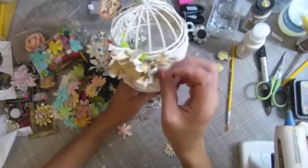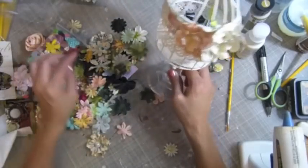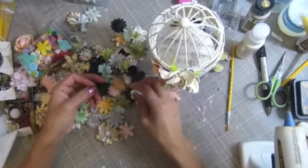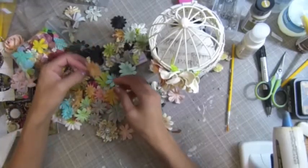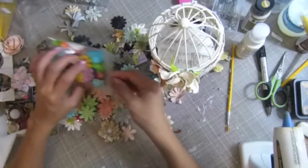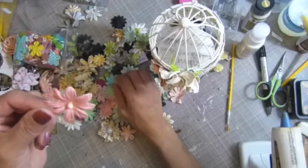I'm not sure if I'm gonna use this one or not. I might change my mind depending on if I can find another color that I like to layer. Let me see. Not sure that color is what I want. Let me see. I kinda like this one. Ooh, this one will be pretty too. It'll light up the honeycomb.